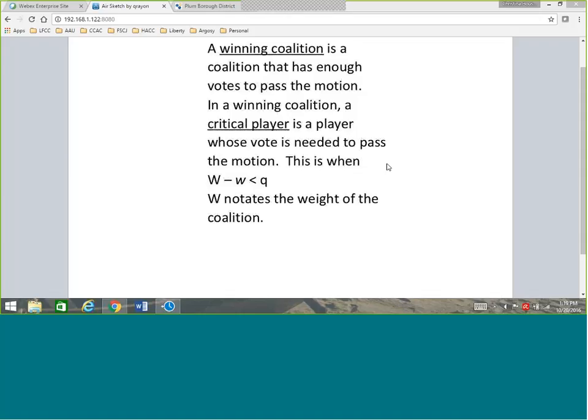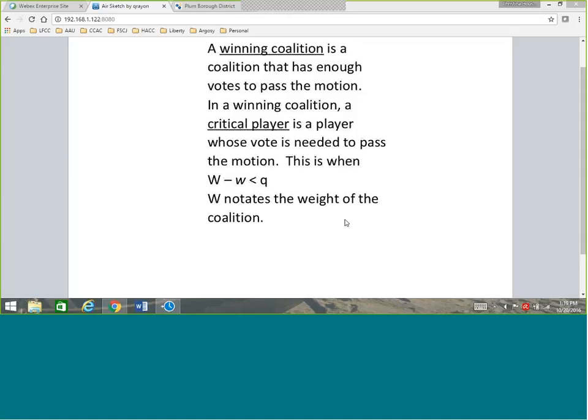And there's another inequality. I know there's several inequalities through this lesson, so it might be good to have a reference page of just writing down this inequality is for dictatorship, this inequality is for veto power, and so on. It can really help as you're trying to work the homework problems. That's a suggestion to have all these inequalities handy, because we have another inequality here that goes along with the critical player.